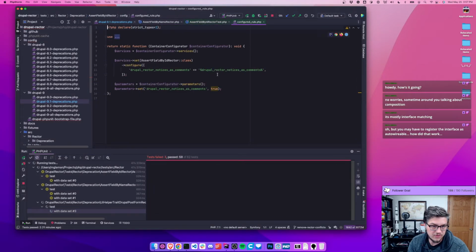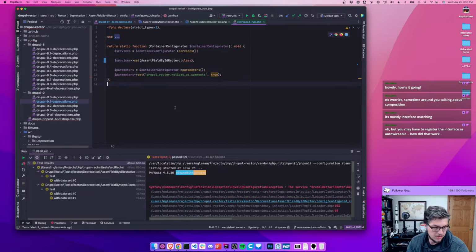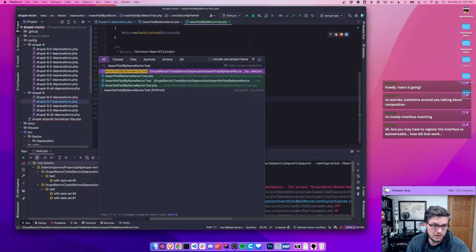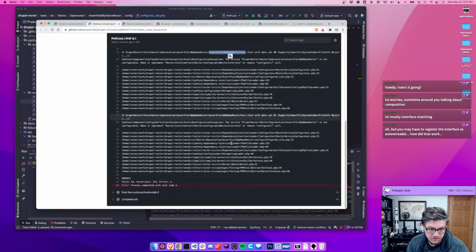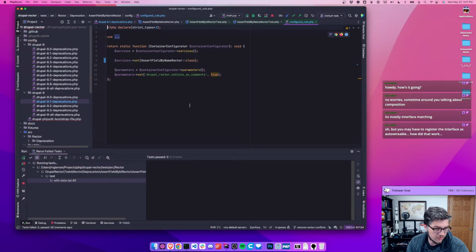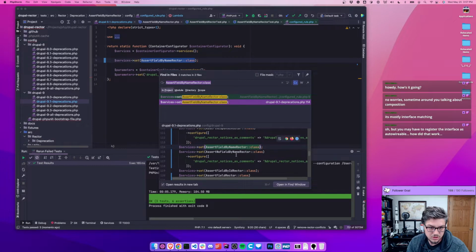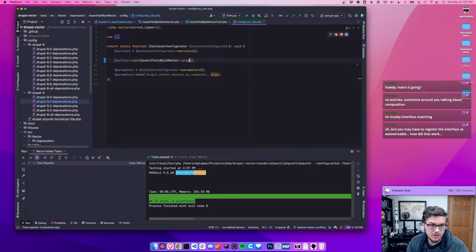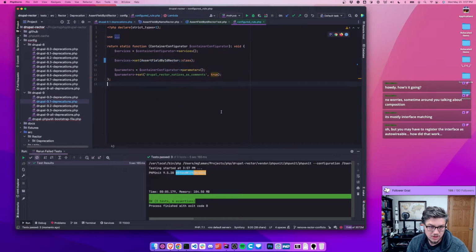Test. Configure. Okay. Assert field by name test. Configure. That's fixed. Okay, those two are fixed. Just make sure I didn't screw it up in the config. No, I did not.